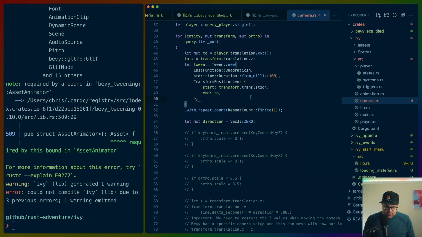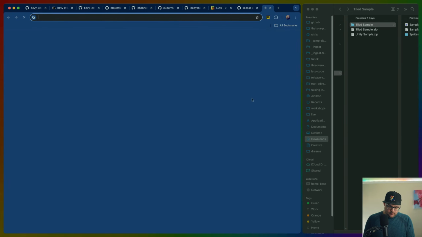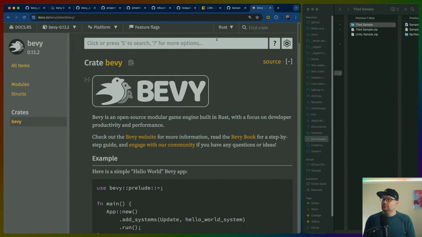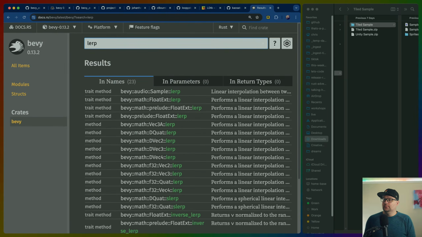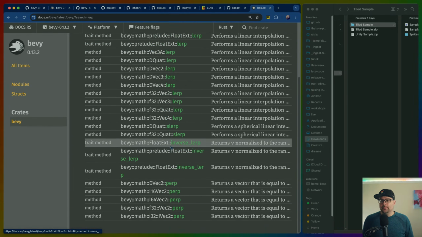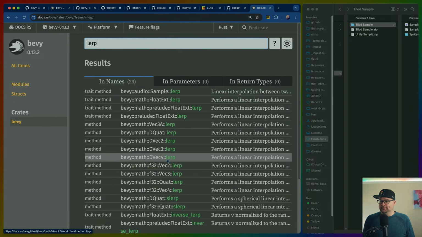But you're saying you use this? You're talking about the lerp in Glam, right? Not the lerp in... There's no custom lerp in Bevy.